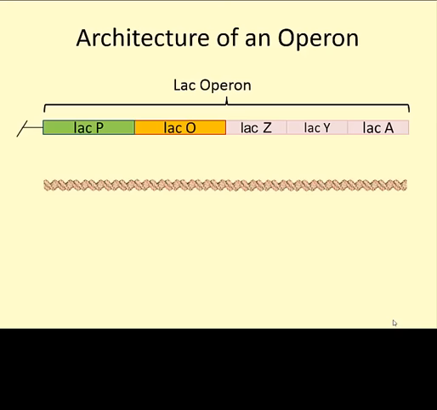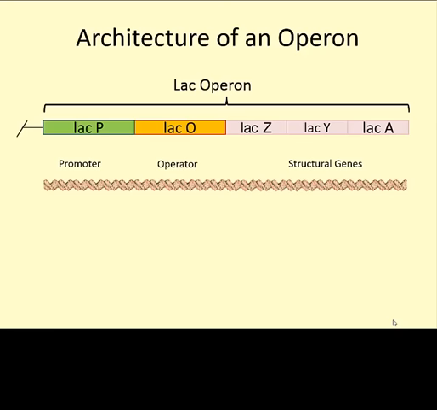The lac operon includes 3 structural genes that are all involved in lactose metabolism. The 3 genes are called lacZ, lacY, and lacA. The operon also includes the regulatory elements that control the expression of these genes. The 3 genes make up a unit that shares a common promoter, also known as lacP. In addition to the promoter, there is also a region called the operator, also known as lacO.